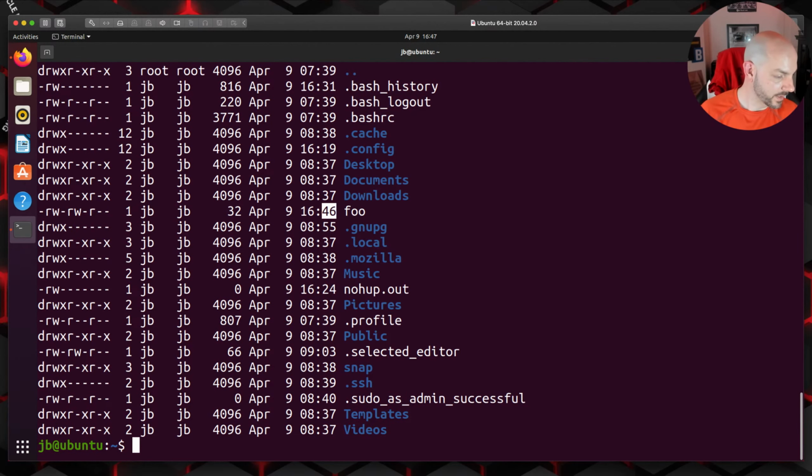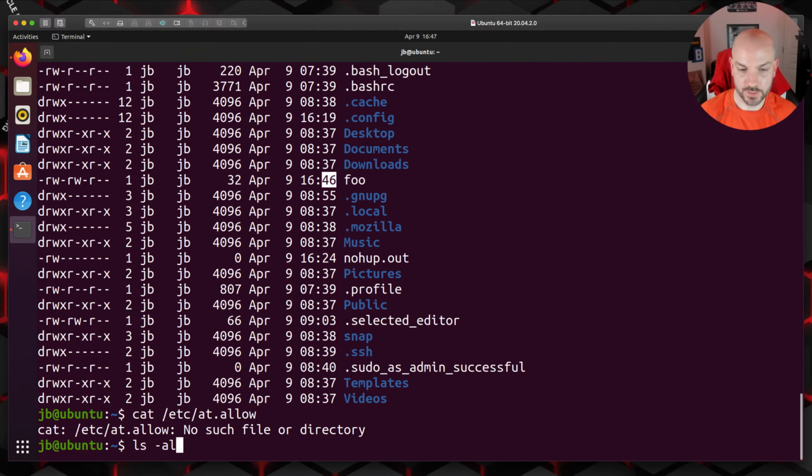Same thing with at. It's just like cron in that it has access allow lists. In this case, I don't believe there is one for allow, but there is one for deny.